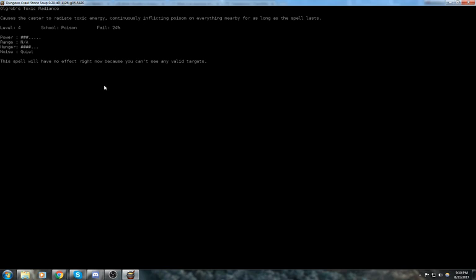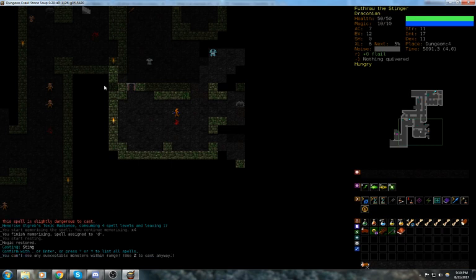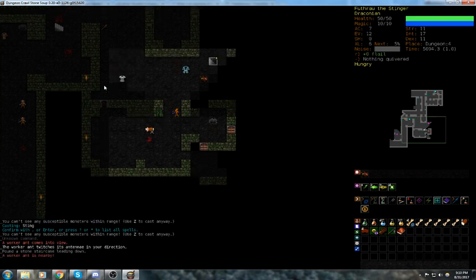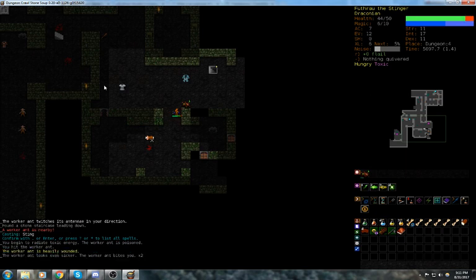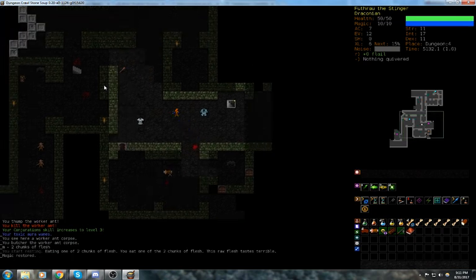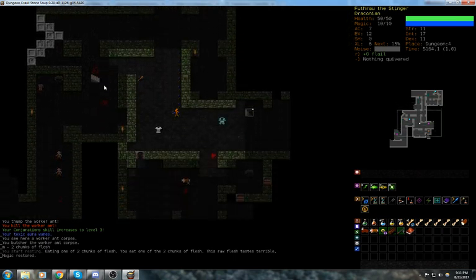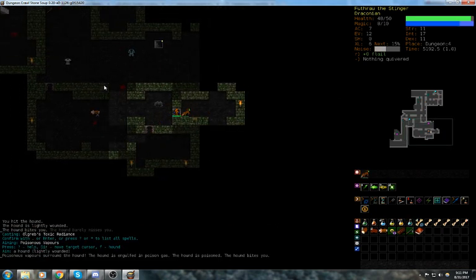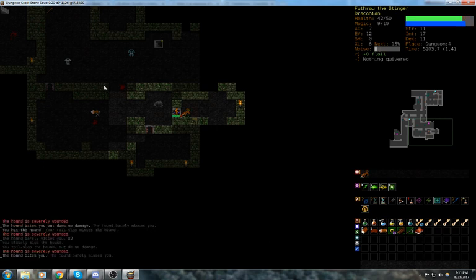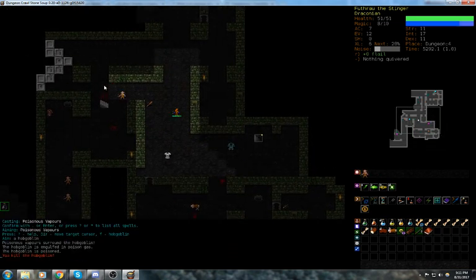Radiates toxic energy, continuously inflicting poison on everything nearby for as long as the spell lasts. Actually, I'm going to cast that right now because I don't know the range on it. Okay, it doesn't look like I can just yet. Okay. So that seemed to poison everything. Like everything on the screen. That could be really good, but I think that's not really what that's doing. I'm not sure. We'll have to play with that and see kind of what it does. We're learning. When I read Olgreb's, I read it kind of like a poison armor type thing, that if something hits you, it gets poisoned, but I guess it's a little bit different.